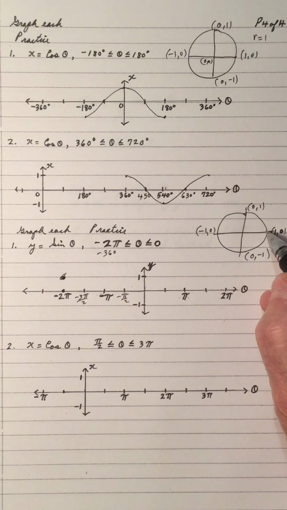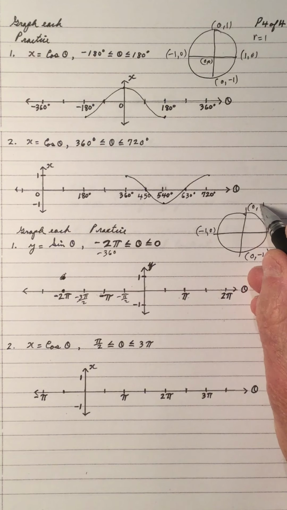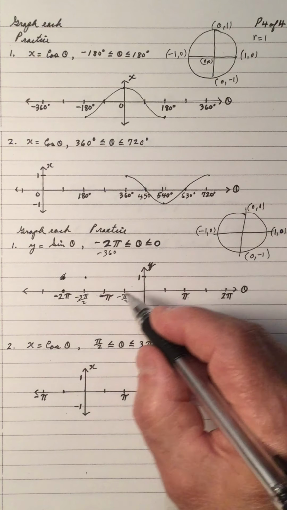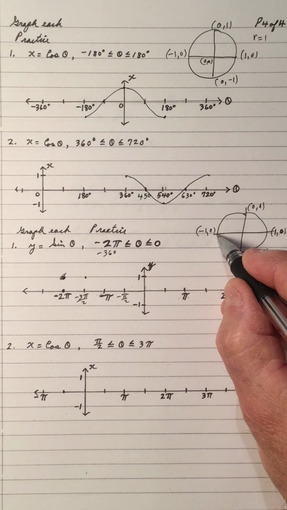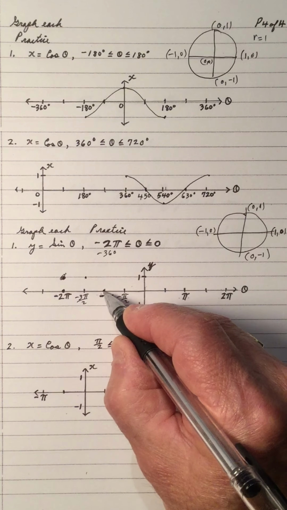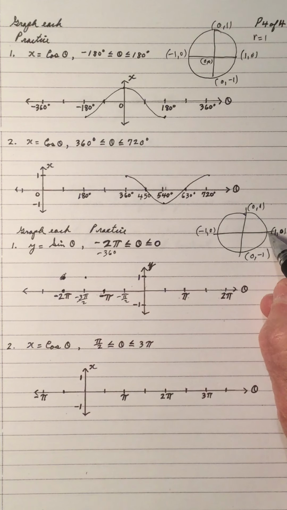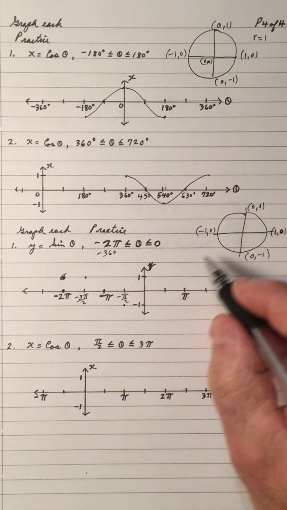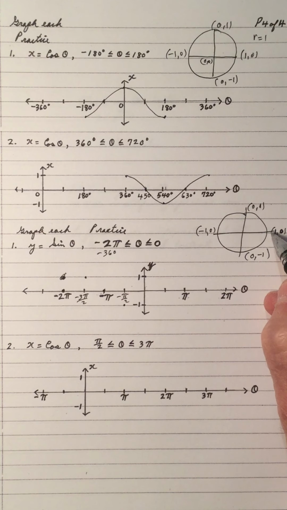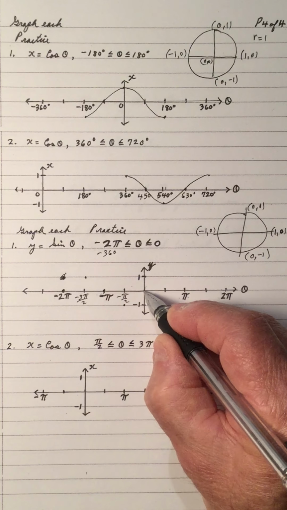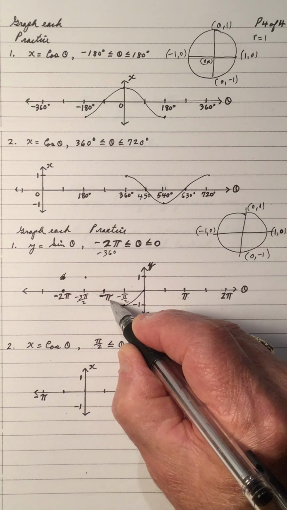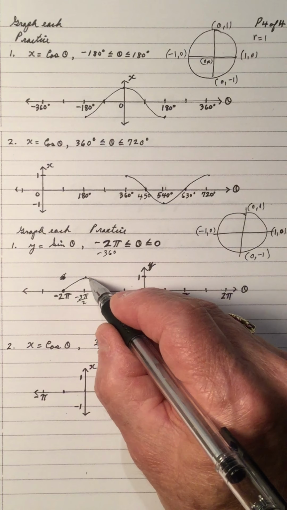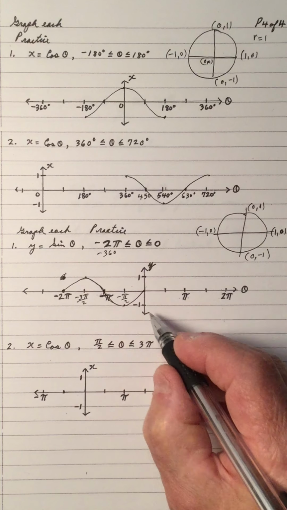Now I got to do a -270. -270 is right here. It's the y, so I have a 1. And -180 is right here. Sine is a 0. And we have a -90, which is right here. Sine is -1. And we got 0 degrees. There's 0 degrees. And sine is the y, which is 0. Again, sometimes it's good to check with your calculator. I got to check sometimes just to make sure. But there it is.